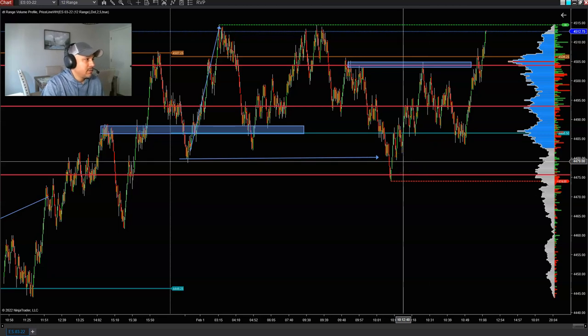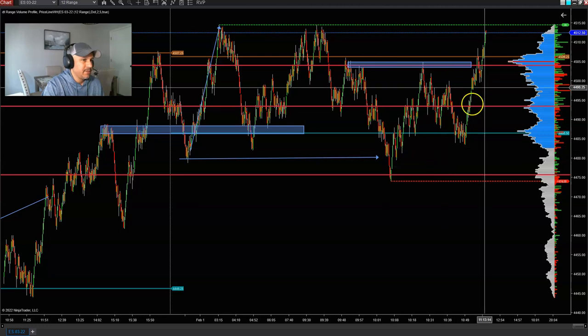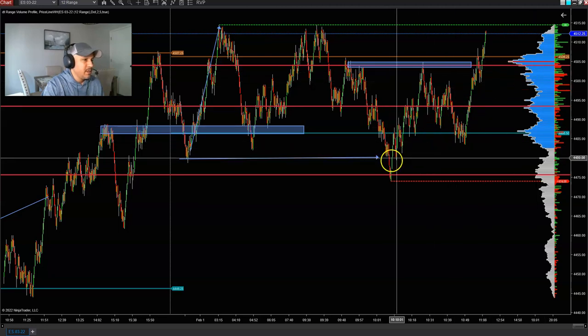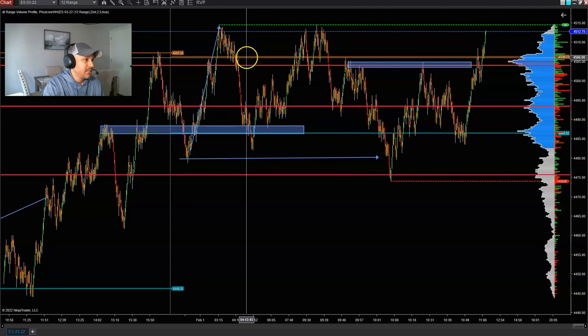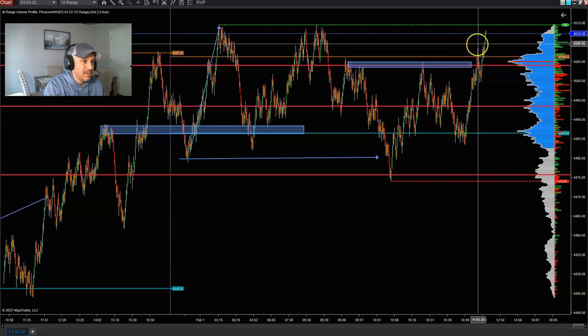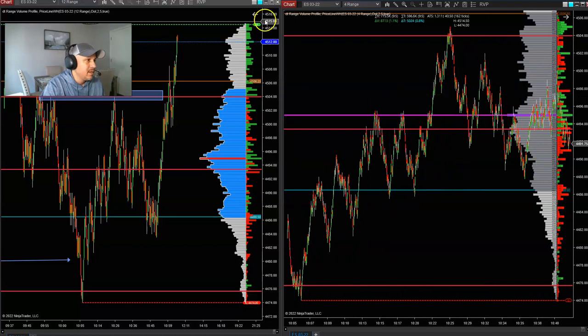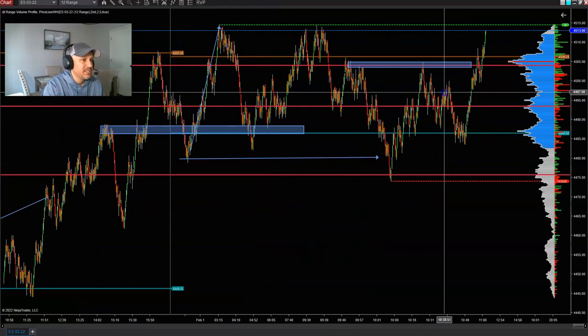And the topic that I want to talk about is indicators, like I was saying, that I don't use a lot of indicators. I don't use pretty much any indicators, you guys. I mean, other than volume profile, some things you may see on the chart, like the value area high, the value area low, which is this green and brown line. I don't use it. They're on my chart. I can take them off. I don't use them at all. Actually, I don't even think it's on my 4-range chart. Let's see. Oh, yeah, it is on there. I take that back. But I don't trade off of them. Some people trade off those levels, and I don't trade off of them.